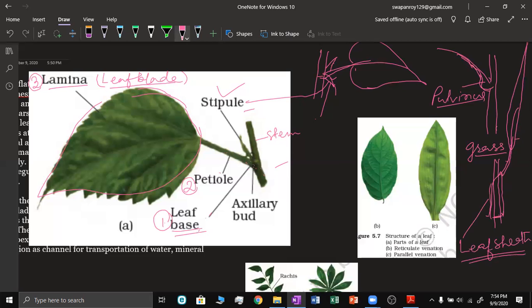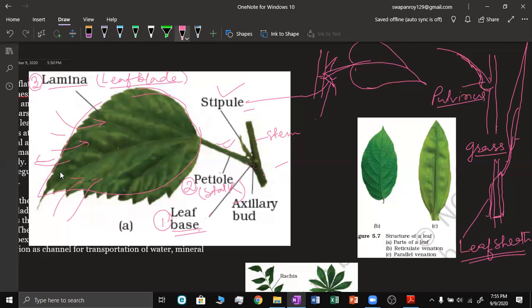There are many different types. Okay, this is the petiole. The petiole is mainly a stalk of the leaf, by which it is held a little bit away from the branches so that it is spread and gets a good amount of light and air. So it is exposed to light and air, and due to this long petiole, it is easy for the lamina to make movement, and by making movement, the heat from the surface of the leaves moves away and fresh air comes in touch with the leaf.